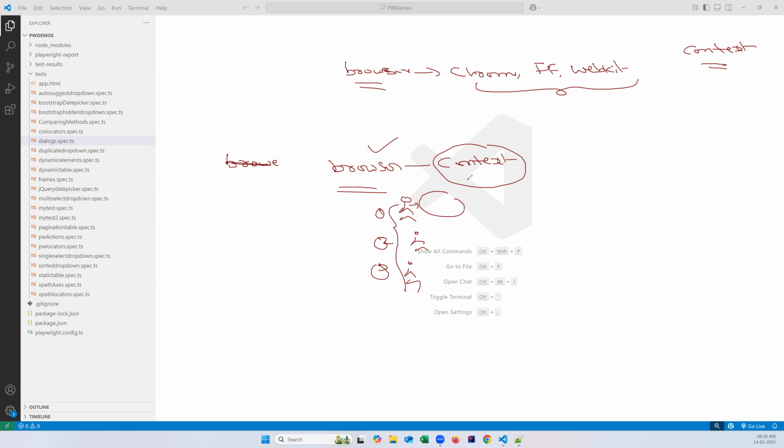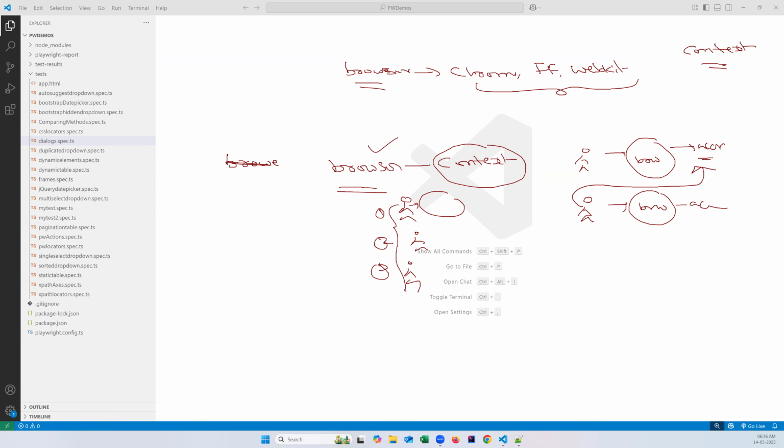So what is the use of creating the user context? For example, let's say as a user, I log into my browser and I can access something, or I can access some plugins or anything. Suppose another user is using the same browser but a different context. So he cannot access the plugins or add-ins which are installed by user one. So basically the user context will maintain the context of the browser.